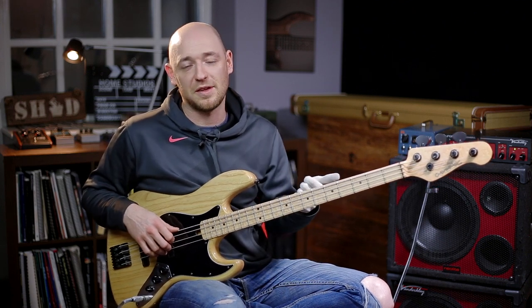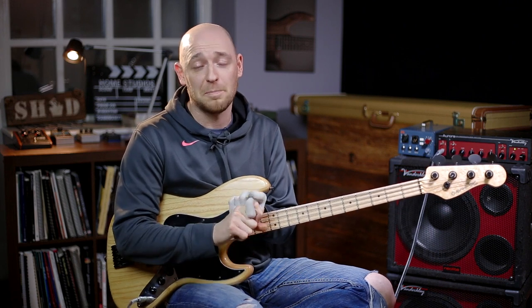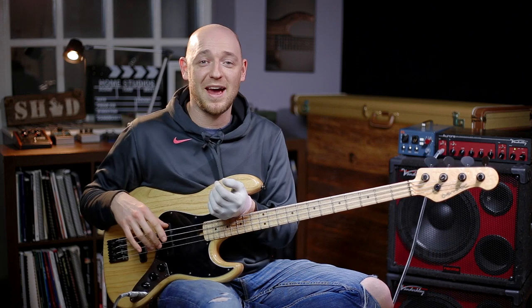Hopefully you enjoyed this lesson. You can use these concepts in different things as well - normal arpeggios with the sevenths included, scales, anything. Just don't get stuck in those same old patterns going up and down. Do learn them - it's important to practice scales, arpeggios and triads in the standard way. But it's also important to break out of what we normally do and try it this way too. So go over to scottsbasslessons.com - I'll put a link. Check out the toolkit, lots of free stuff. Check out the Academy - we've got a 14-day free trial, full courses, a huge community, and live weekly seminars featuring some of the best bass educators on the planet.